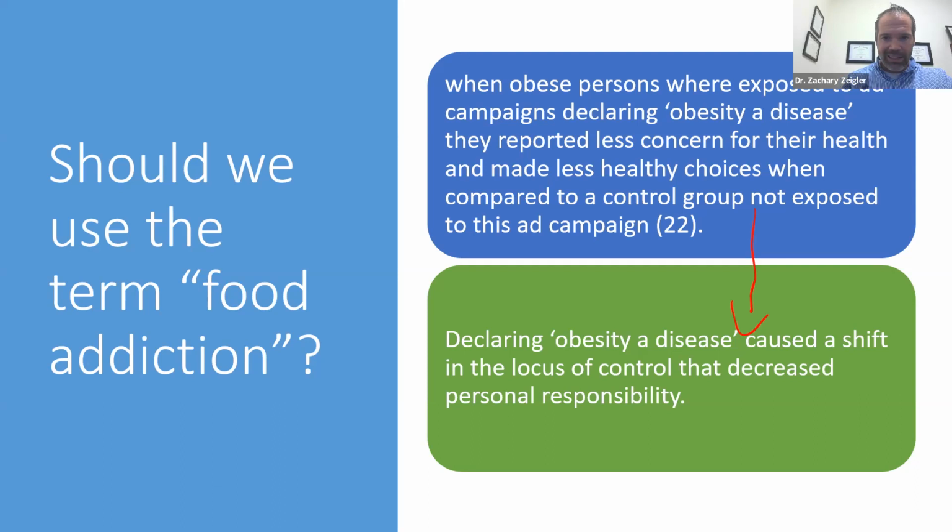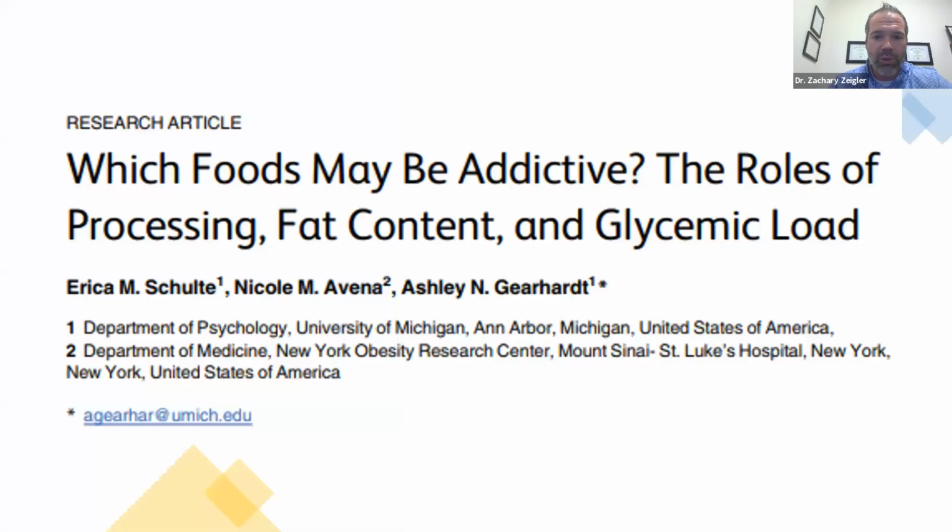If we say you're addicted to sugar, I don't have any control, I just have to put it in my mouth. No, you do have control. You are in charge. Don't shift the focus to somebody else. It's you. Now, having said that, we do know that there are certain foods that are more problematic, meaning there's not good data to say I am addicted to sugar like I am a drug. But we do know that there's certain foods that are more likely to be binged upon. These researchers wanted to see what those foods were, and they found some interesting findings.